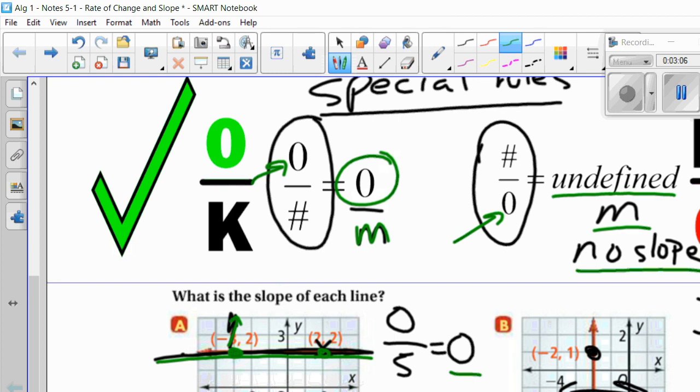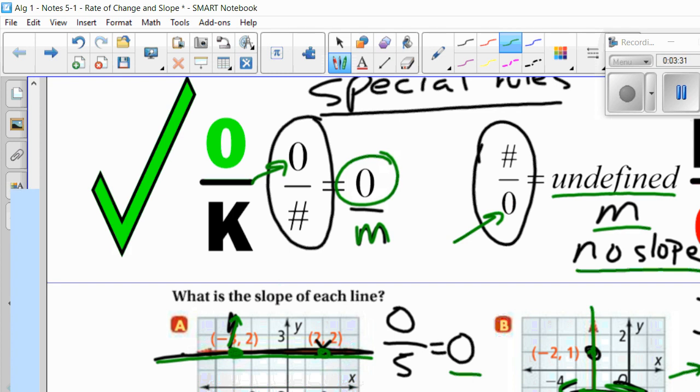When I look at a line that's vertical, I find 2 points on the line. How many did I go up? I think I went up 3 from one point to the next. But I didn't go anywhere left or right. It just went straight up. So that's how I got a 0 here in the denominator. And I can't have that, so I get no slope. All right.